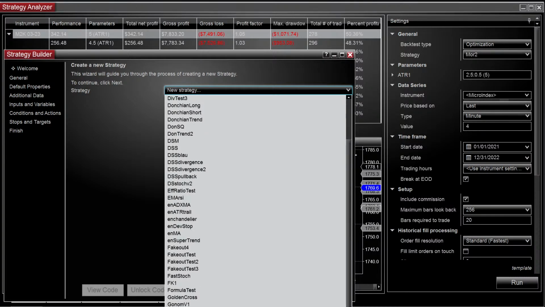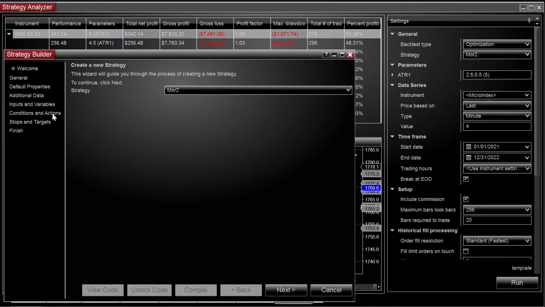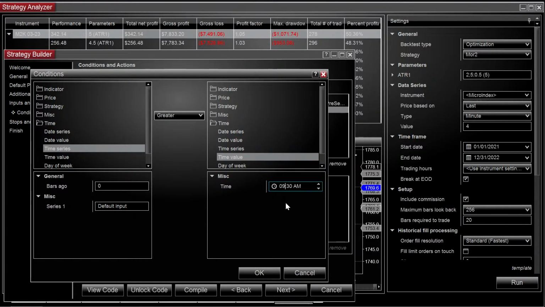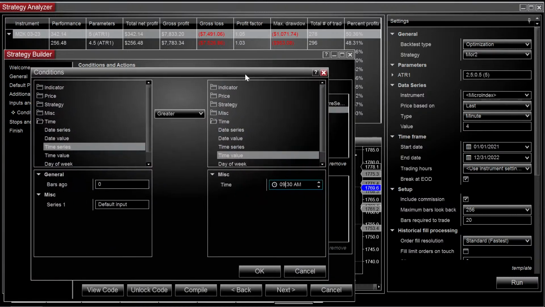So let's go to MOR2. And we're going to do the 1 hour first. So let me think. It's going to be from 18. Why can't I type? Oh, that's right. I can't do military time on this one.